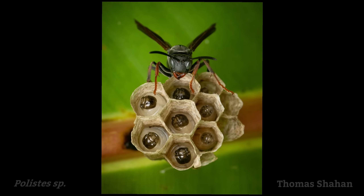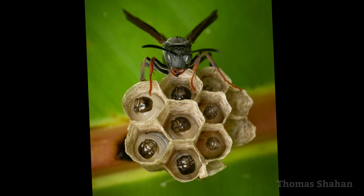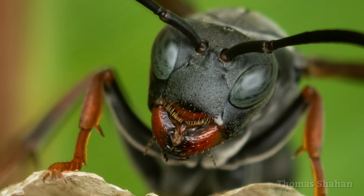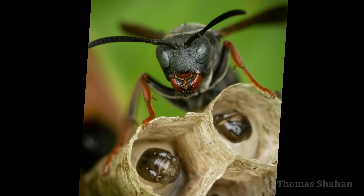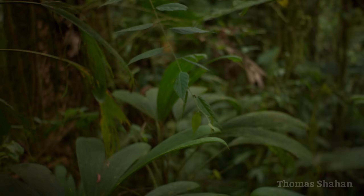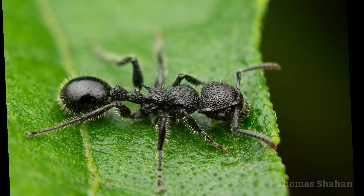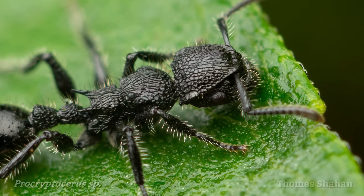Here's a view from below, looking straight up into a Polistes paper wasp nest so you can see the young. It took an awkward contortion on my part to squat underneath the nest and aim the camera straight up. Those larvae are pretty cute, swaddled in their little papery cells. I initially thought this ant might have been a Cephalotes species turtle ant, but it's a different type of armored arboreal gliding ant — Procryptocerus.